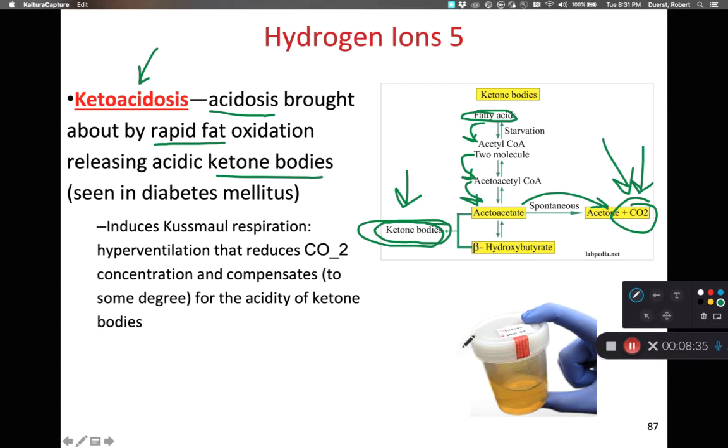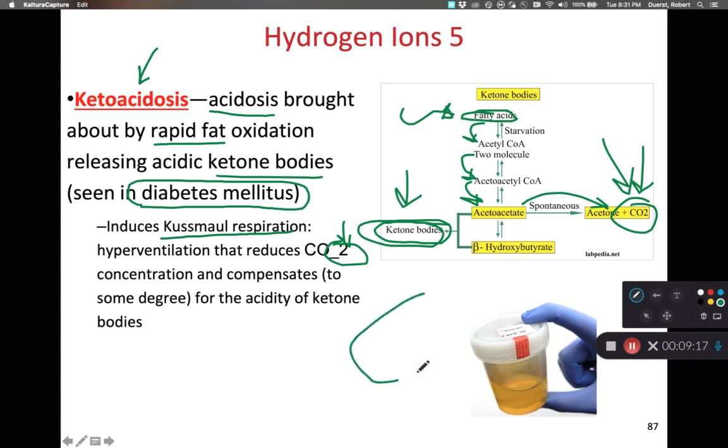This is a classic symptom of diabetes mellitus, or when type 1 diabetes is initially setting in. A lot of times that individual will lose fat from their body very rapidly, and they'll have ketoacidosis as a result. And this can cause the individual to have a Kussmaul respiration. And this should be a subscripted 2 right there. It should be CO2. I forgot to subscript this CO2. This Kussmaul respiration is when we're hyperventilating to compensate for, or partially compensate for, the fact that our metabolism is dumping too many acidic ketone bodies into our bloodstream.